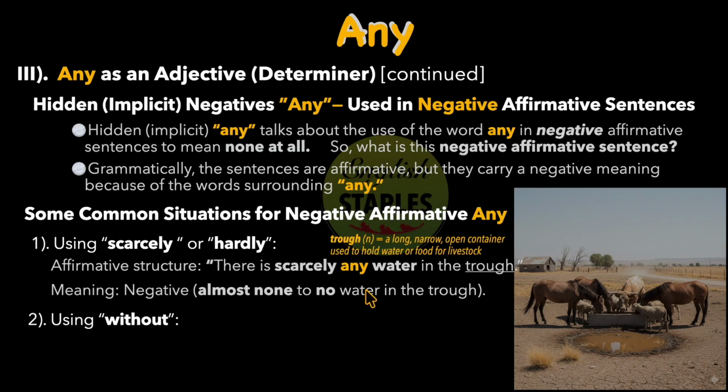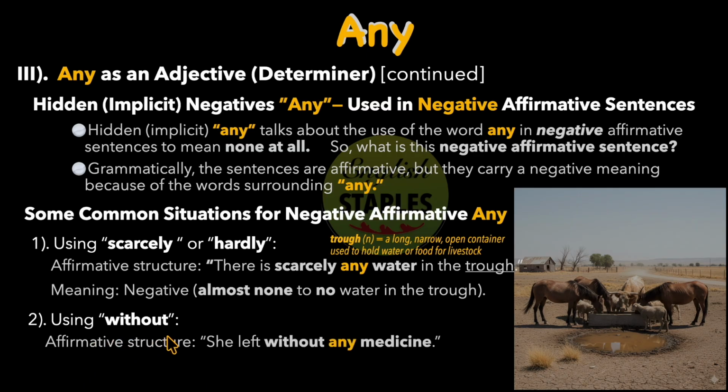So, what's a trough? Trough is a noun and it's a long, narrow, open container used to hold water or food for livestock. It's for animals on the farm. Livestock is like horses, cows, pigs, goats, sheep, these kinds of animals on the farm. I've actually seen a trough that is made from concrete. It's a fixture. So it doesn't have to be like a detached container. It could be something that's permanently built.